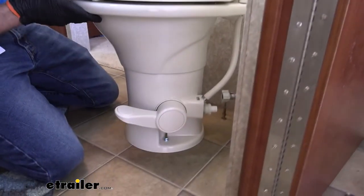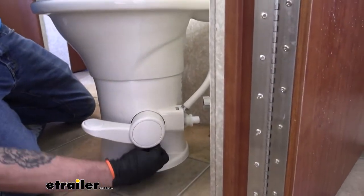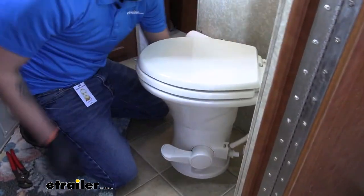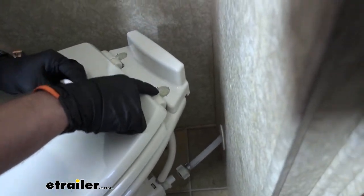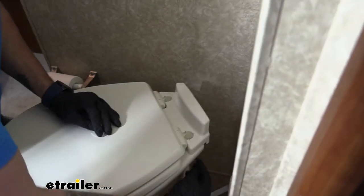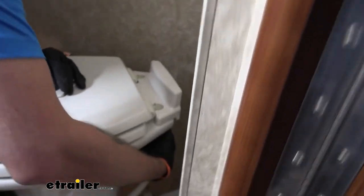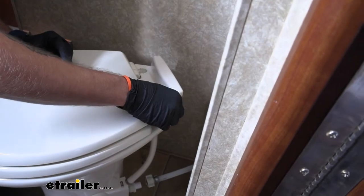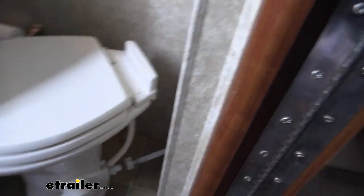Now that we have it nice and tight — as you can see, we can't move it at all, there's no wiggle — we can go ahead and place our caps on. The big rounded caps just slide right over our bolt on both sides. We're also going to have two caps that go up on the seat. Up on the seat, it's going to have these plastic bolts that you can stick your Phillips head screwdriver into to tighten the seat down, or if you ever had to replace the seat later on, you could just undo that. On the bottom it has a little connector with a lip that you can grip onto and then use your Phillips head screwdriver from the top. Because those are plastic, you do want to be careful — you can easily strip the threads on them. We'll stick our covers in and then hook up our water line.